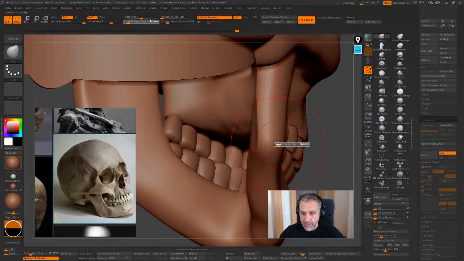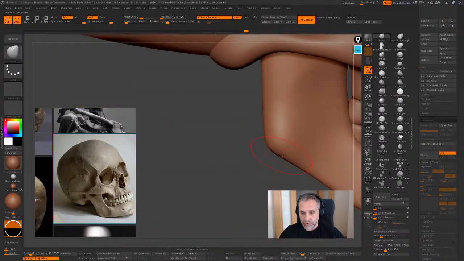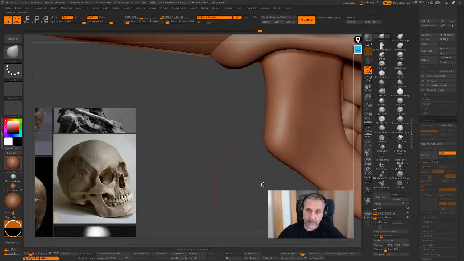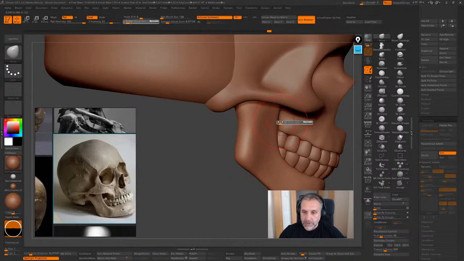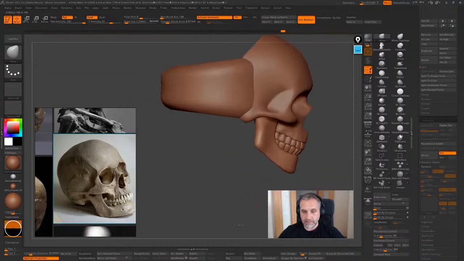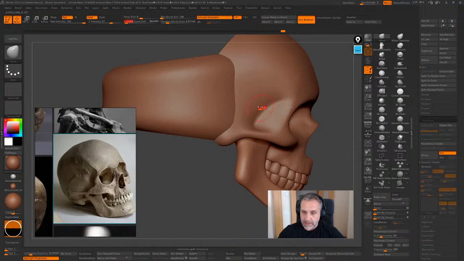So try to make it a little bit thicker and rounder. Don't put sharp edges here. So start mixing curves. Avoid leaving too many straight lines.